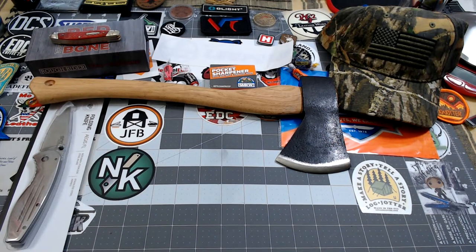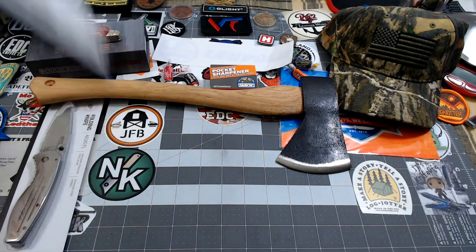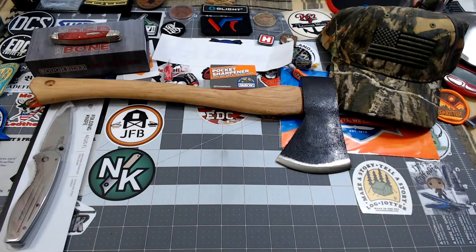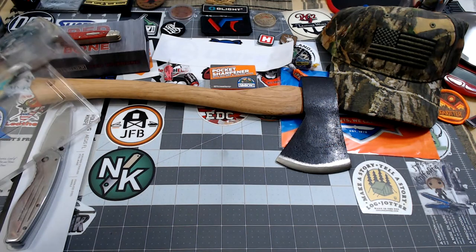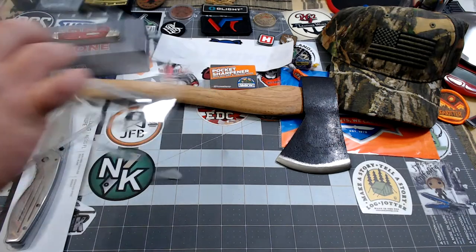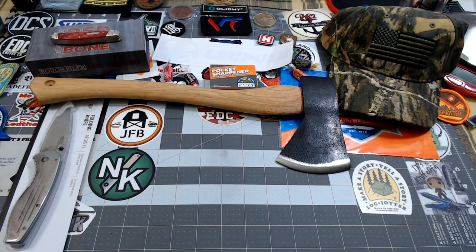So, oh, what is that? Do I need that? Nope, don't need that. All right. Well, it was rattling, but it's not rattling now. Not rattling yet. Oh, okay. I see what was rattling. Nothing major. That was the blade protector. That's what was rattling. Okay. All good.